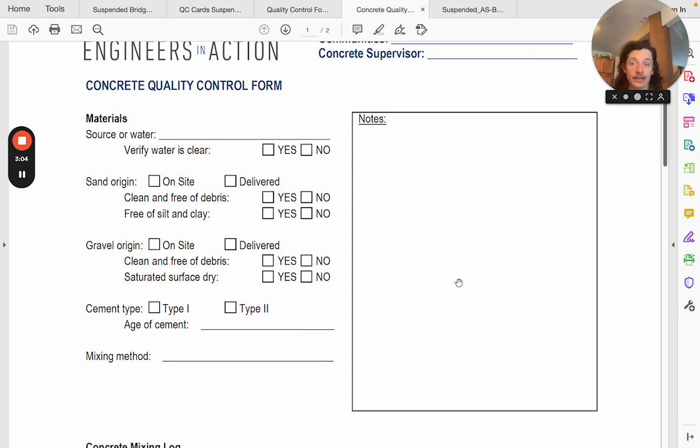It might be nice to delegate the concrete quality control form for that day task to them, or delegating the design manager to be going around and verifying some of the as-built dimensions and redlining the drawing set and comparing it to tolerances. But ultimately know that you are responsible for getting these complete. And even if you delegate a task and it doesn't get done, you need to make sure that whoever you're asking to do the task is working on it.